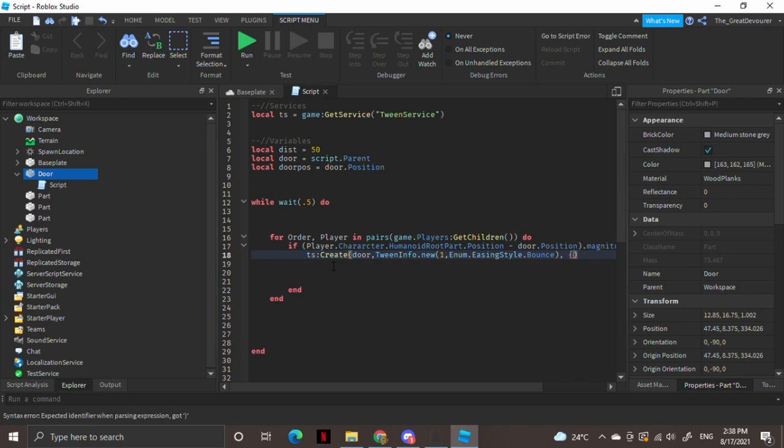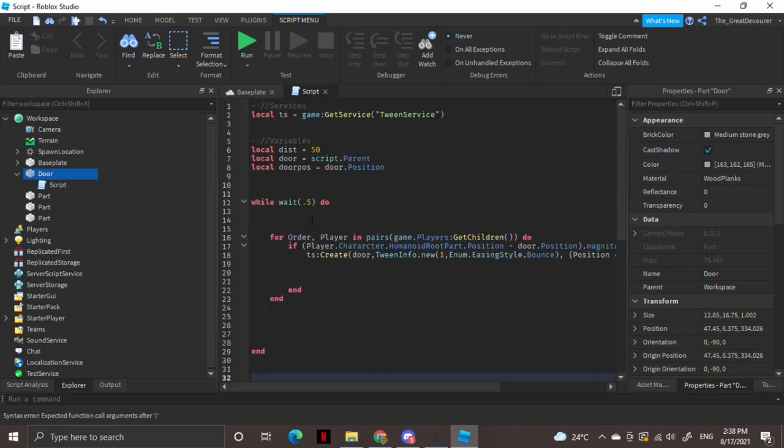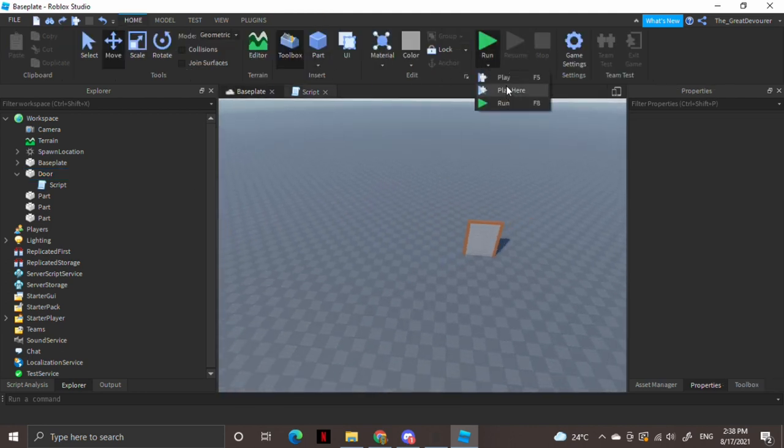And now this is what you want to change with the thing you gave the tween service. So for the door, I just want to change its position. And then I'm gonna make it play. So now, I should probably tune this down. So now, the distance. Now, normally, technically speaking, this should work. So we're gonna test it.